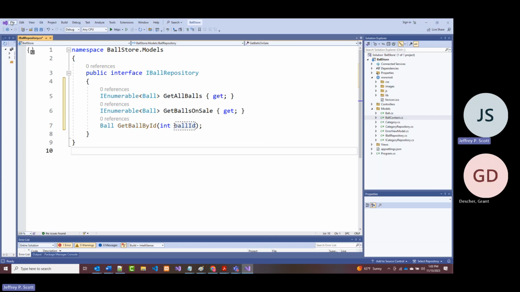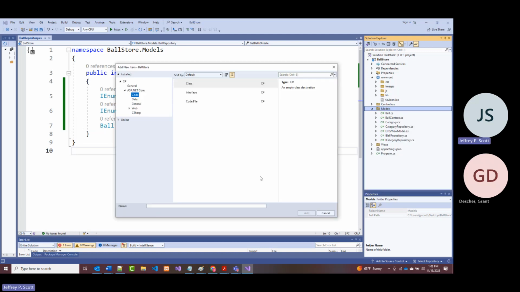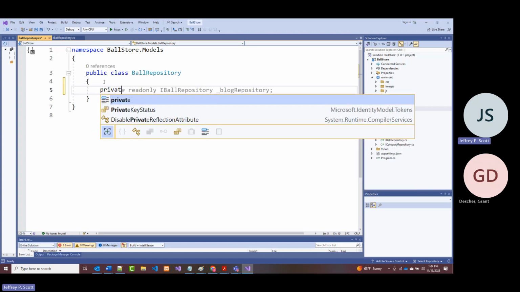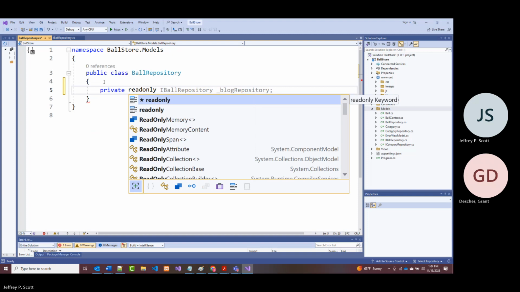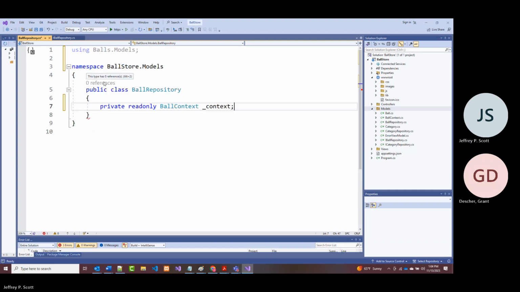All right. So I'm going to do a file save all here. And I'm going to right mouse click on my models again, choose add. I'm going to go down. This one is going to be a class, and it's going to be called BallRepository.cs. Okay. And again, like we did before, I'm going to start this off with a private readonly BallContext, underscore.